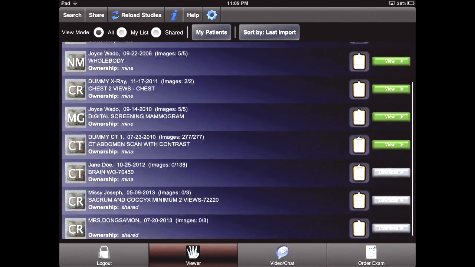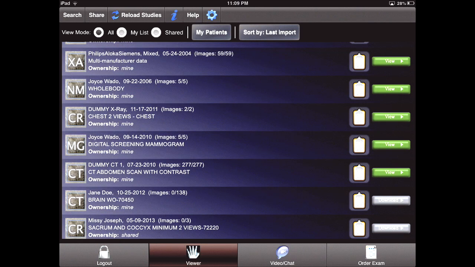We have a My Patients list. You can actually pull your patients specific to the actual referring doctor, which restricts access to images that do not belong to that doctor within the PACS system, which is great. And you can sort your images here. What else can we do here?